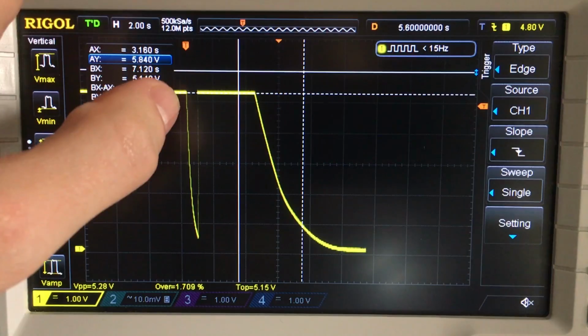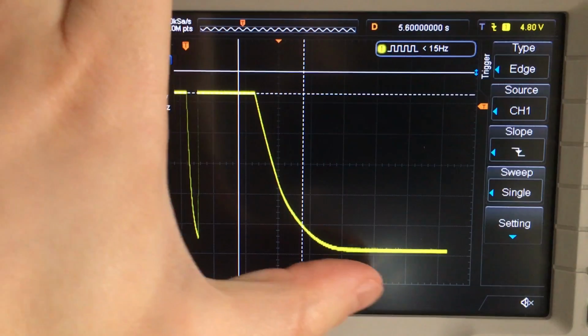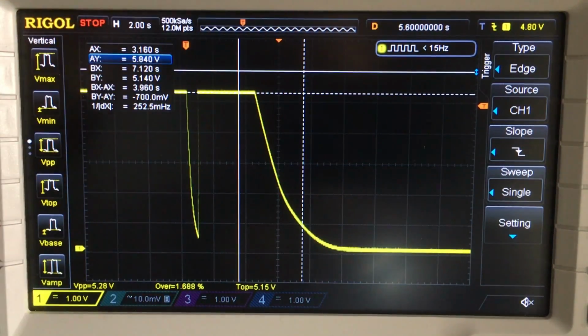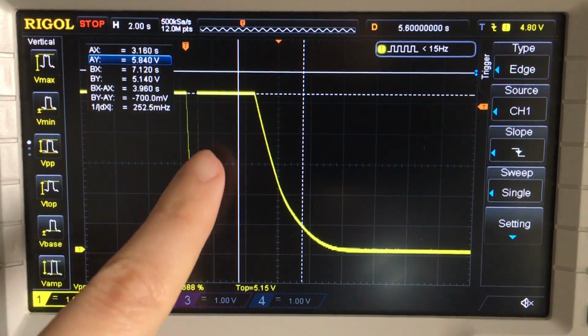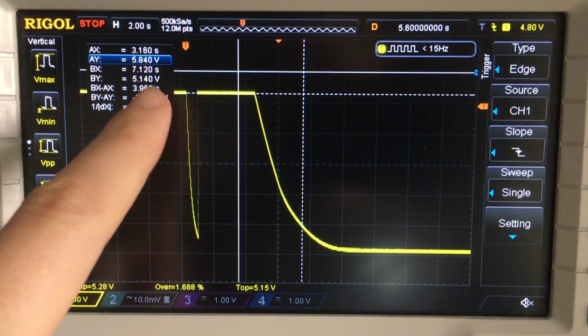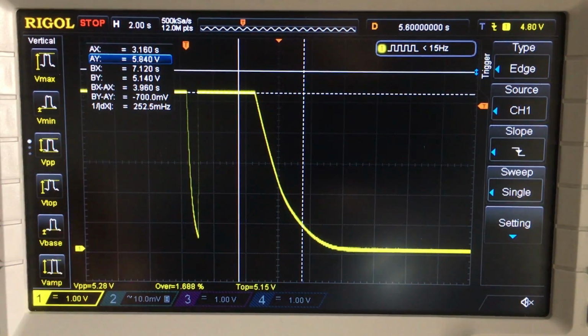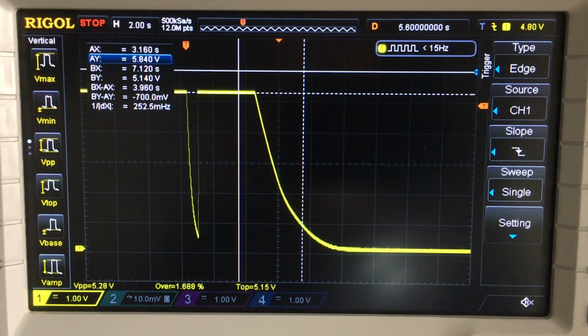We saw a drop, it bounced back to 5 volts, and then the final drop and discharge of the output capacitors. That doesn't look right at all. I don't think this would damage a device powered from this power supply, but it would certainly cause a glitch under some situations when the power drops and then goes back and then drops again.